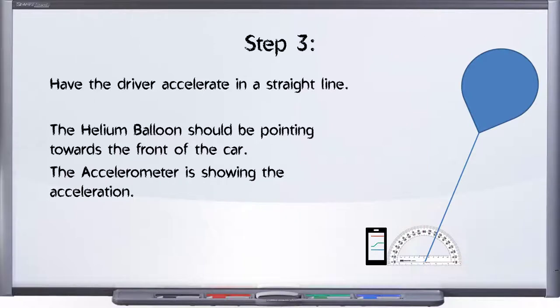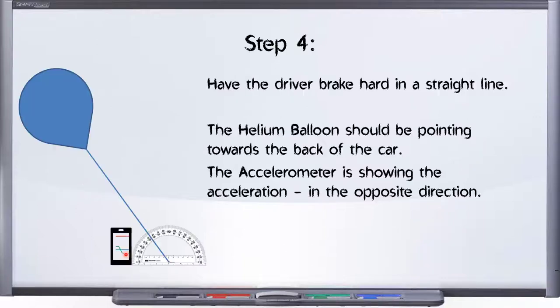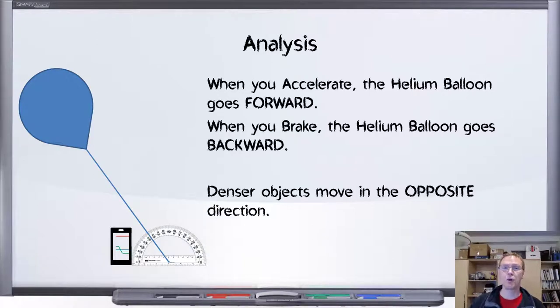Now the driver accelerates and we see the balloon tilt forward. We'll be looking for the angle the balloon sets and we'll also be looking for the accelerometer's reading at that time. Hit the brakes and measure that angle and also make sure you capture the accelerometer there. Just like you saw in the video, we're expecting to see that the helium balloon moves with the acceleration of the car, whereas anything heavier than air, denser than air, moves against the acceleration of the car, showing that the relative density is crucial to determining which way the object moves.